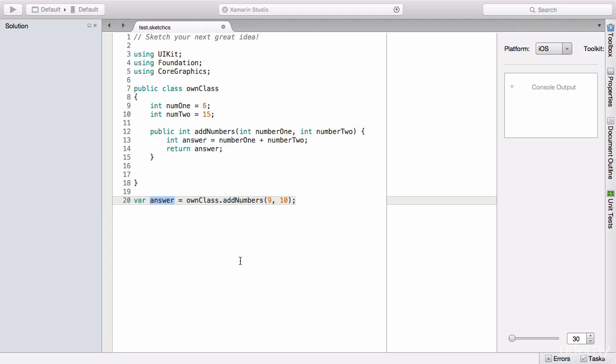So, as some general advice for your programming career, you should make your methods very small. They should generally do 1 or 2 functions, maybe 3 at most. Because the power of methods lies in the fact that you can reuse them as you create your application. So I can use that addNumbers method wherever I am in whatever part of my application. I can also come into the addNumbers method and change things around if I want to, and that means that everywhere that calls the addNumbers method is also changed. So that's the real power of methods, is you can change your code in one place and it changes everywhere that you need to use that code.